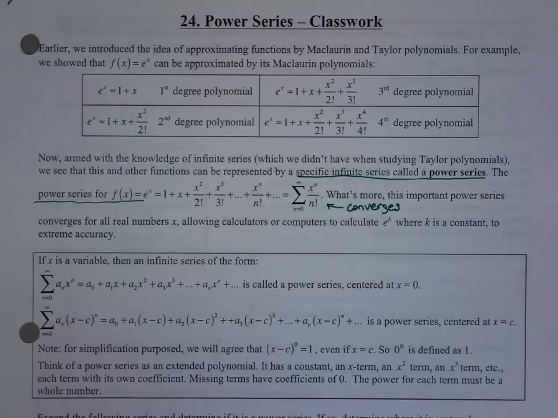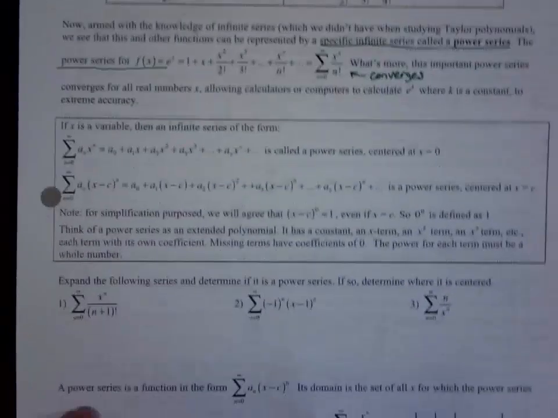How does a calculator do that? Well, a calculator can easily square, add, subtract, multiply, and divide. It doesn't have a table of values in there to find e to the 2.5. It uses the power series to do it. Okay? So the box in the middle is very important.